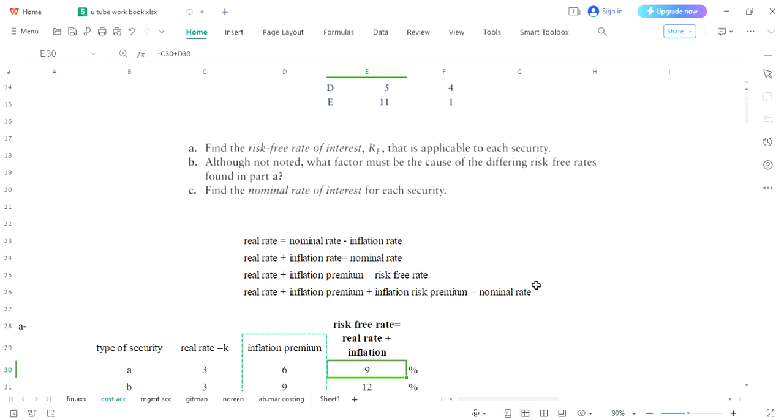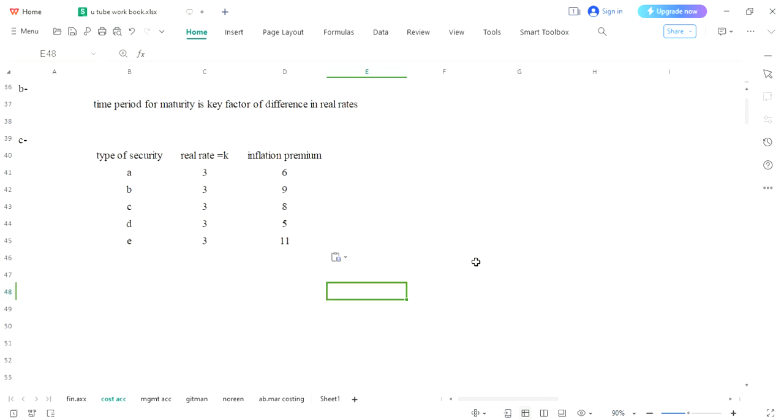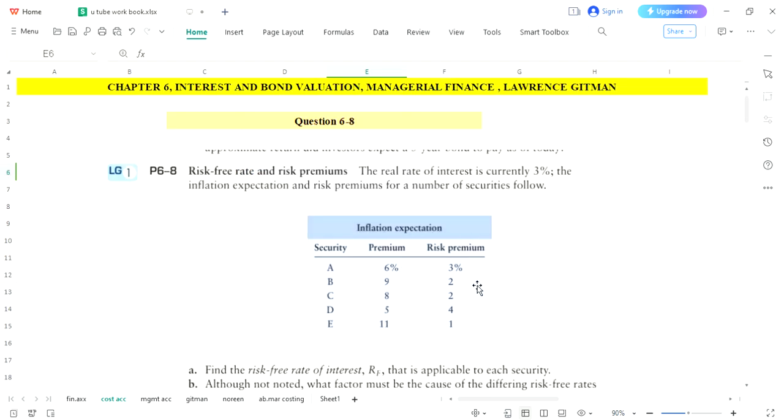We need to calculate the nominal rate, which includes three factors: real rate, inflation premium, and inflation risk premium. Since there are two types of inflation given over here, the risk premium needs to be recorded over here. So the inflation risk premium is also needed to be put over here. So let's wrap it up if it can work. Okay, the inflation risk premium is given in your question. It is 32241.